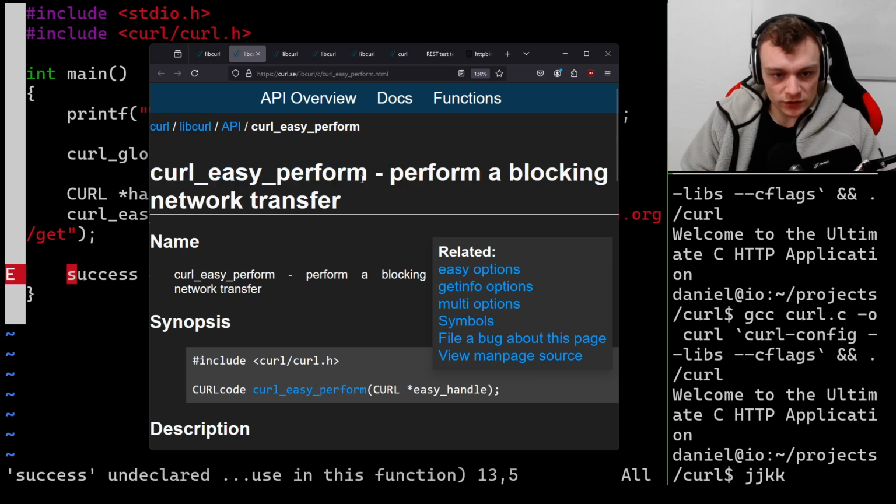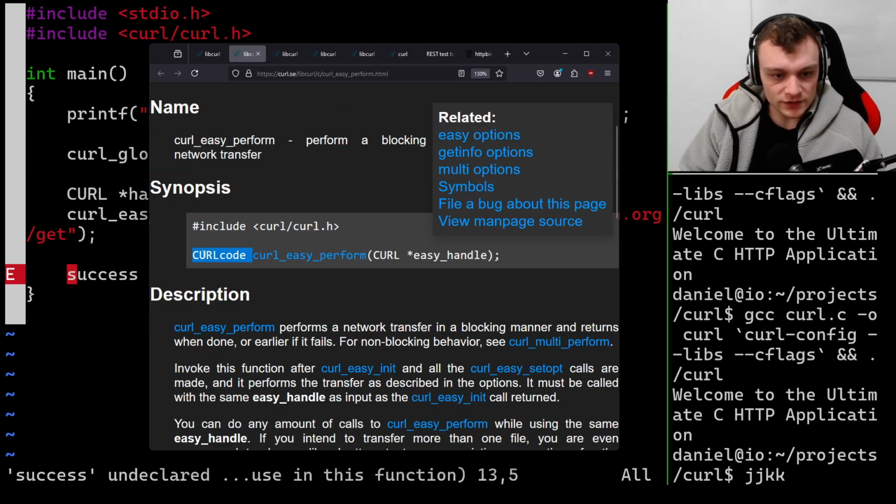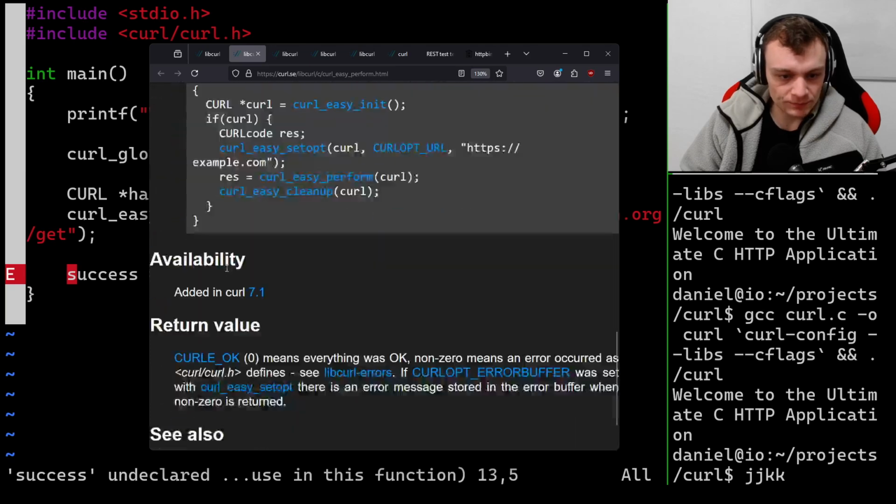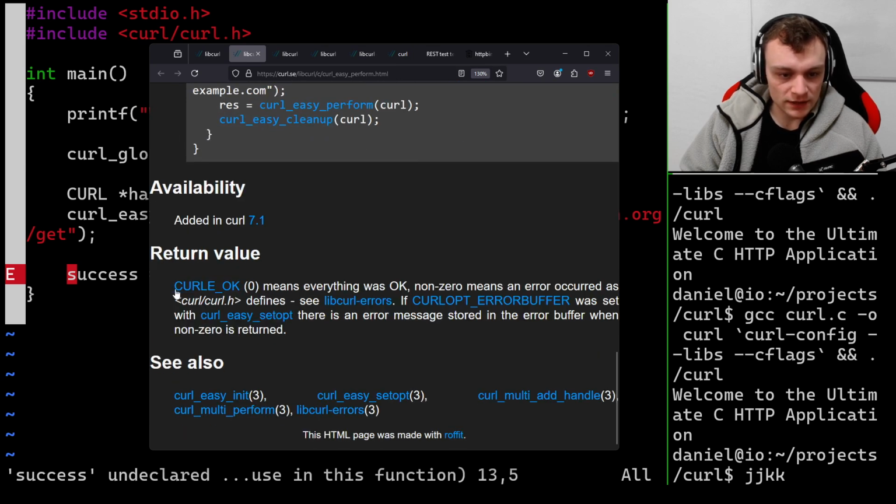We use this curl easy perform right here, and we receive as response curl code, which is the response code. Yeah, it is the response. And it can be curl OK. Non-zero means an error occurred.